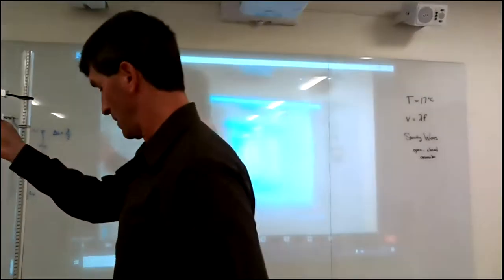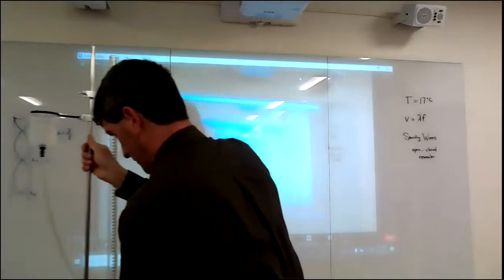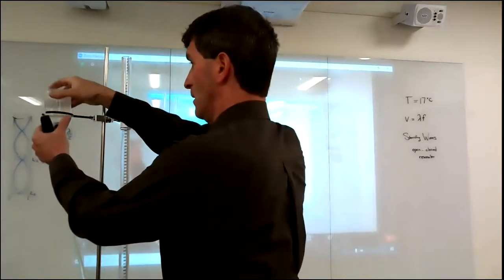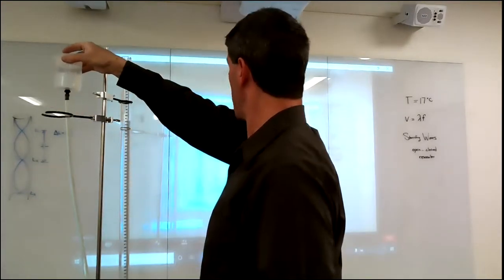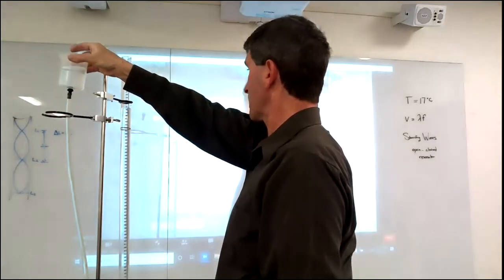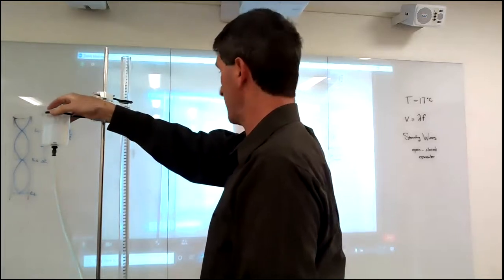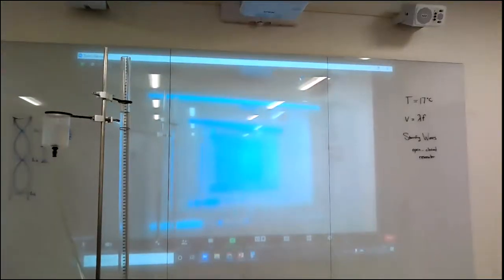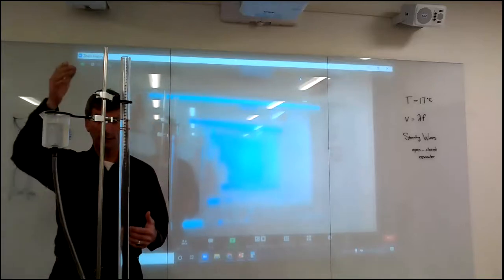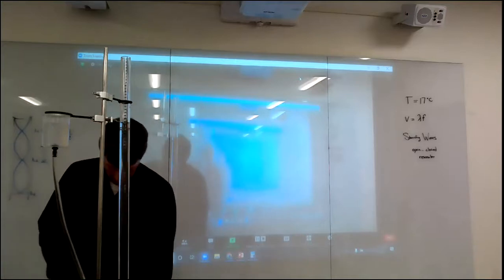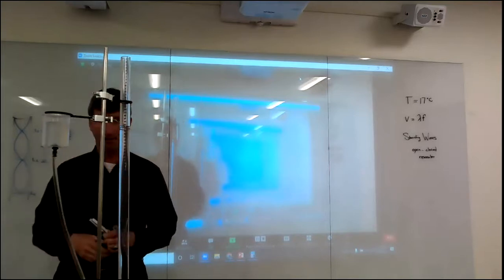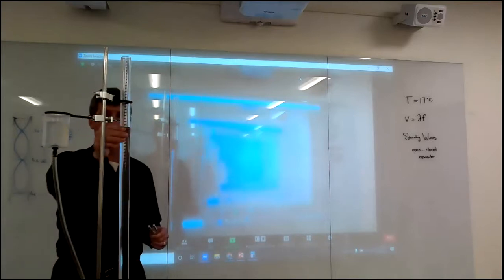And here is my setup. I'll move that to the center. And what you can see here, let me give the camera a little time to focus, is when I raise this up, you barely see the water going up. There's the water going up, there's the water going up. And when I let this down, the water goes down. All right. Now, I am going to raise this up, and I've already found my first resonance. Actually, it's up at 8 centimeters, but I'm going to try to find the second resonance right here.